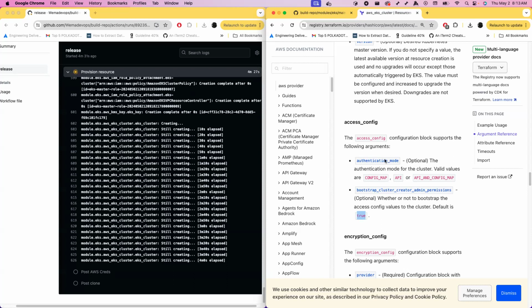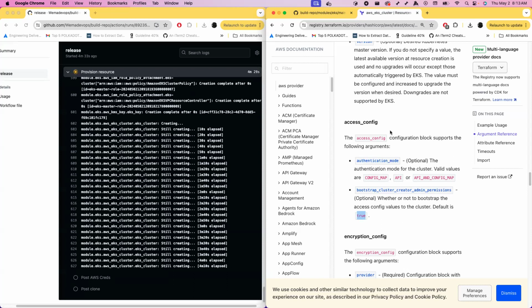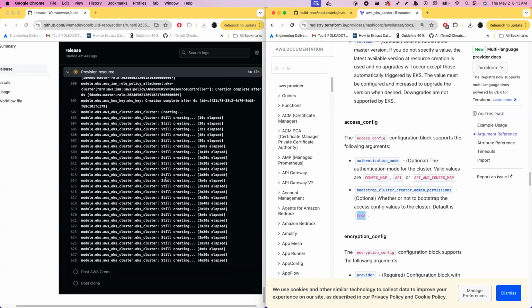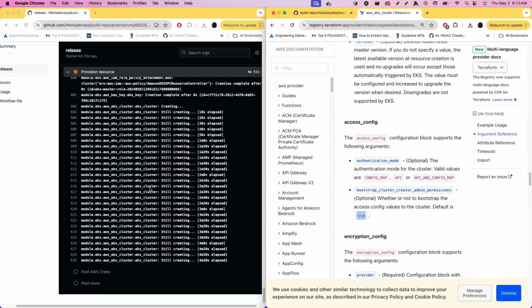Because of that, we realized that if we are creating our cluster in a pipeline, then whatever credentials were used to create that particular cluster, if we do not have access to those same credentials, we will not be able to log into our cluster.